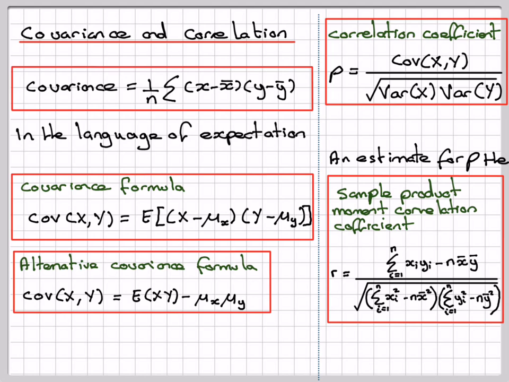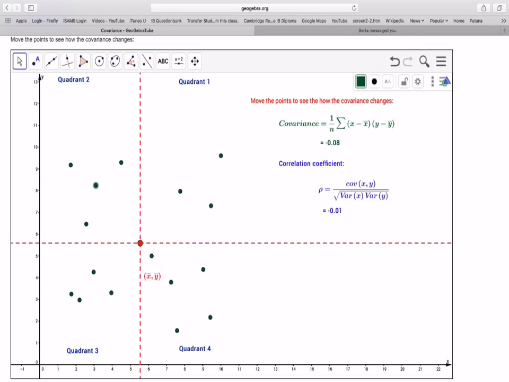So the idea of covariance comes from taking the mean point, splitting the data into quadrants, working out how far each thing is away from the mean, and taking the average of all those. When the data is all scattered out, this will be very close to 0. When the data is in a positive straight line, most of the data will be in quadrant 1 and quadrant 3. For negative correlation, most of the data will be in quadrant 2 and quadrant 4, and all these quadrants are defined where the mean of both sets of data is. So this has been a video to introduce you to the two terms covariance and correlation.